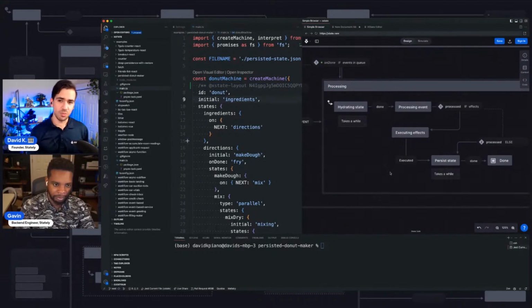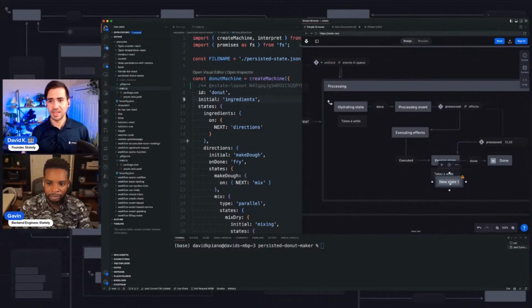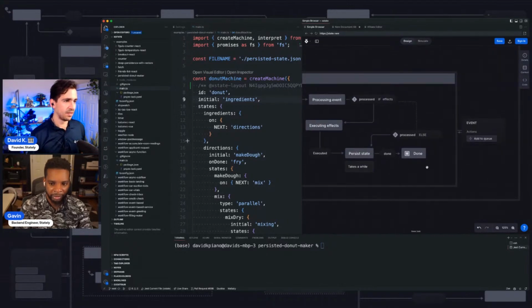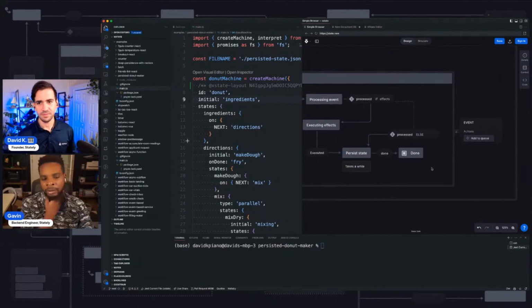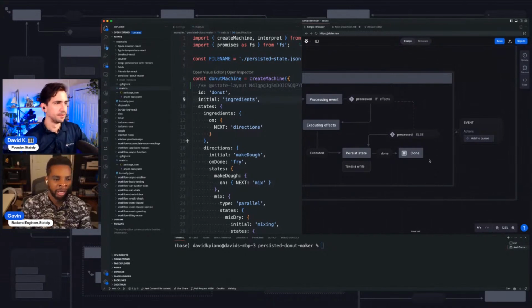So the reason that this works, and the reason it works in the serverless context, is because the only two things that will take a while are hydrating and persisting state, and that's really up to the speed of your chosen database. Right. Yeah. And now there are tricks to the trade there. Typically, if you've got a really fast SQL database and you've done your modeling in a way that your lookup times are not going to be crazy, even though this can take a while, you're on the milliseconds level, right? You're not really worried too much about that. If you find yourself hydrating for 5 seconds, there is a problem.